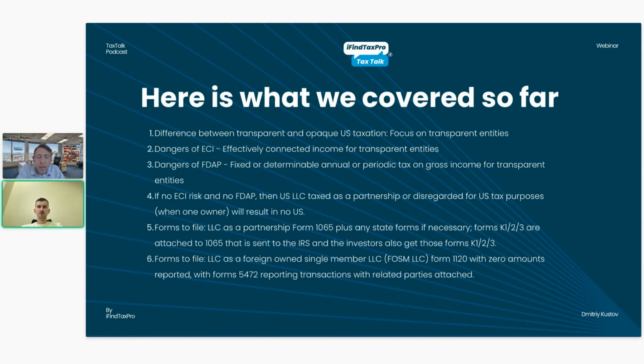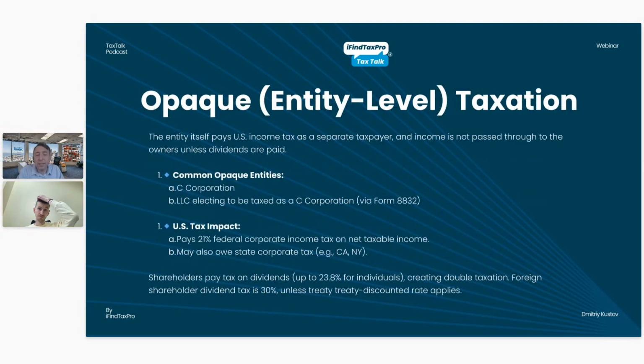Now, we talked about the forms for a transparent entity, Form 1065 and corresponding K-1s, 2s, and 3s for the US entity. And of course, for a single-member LLC, if you open an LLC in the United States and it's just one owner, I think that's the most dangerous in terms of the amount of penalty that you can get for not complying. True, $25,000 per missed form. So that's what we covered, all of that. Definitely look at the previous portion. Here's the continuation. I know we touched upon it last time, but let's just quickly go through it.